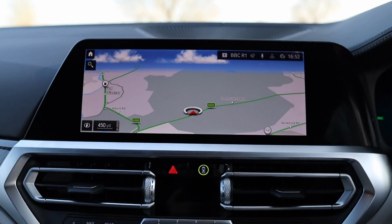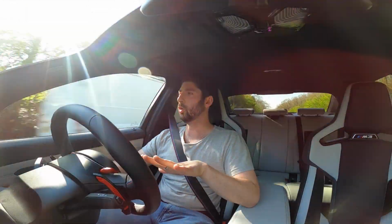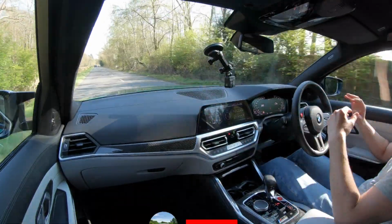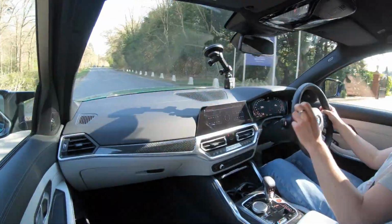Whereas with the Giulia Quadrifoglio, once you're in race, that is it. You know, Alfa turned around and said, this is what you're getting, like it or not. If you mess a corner up, you're flying into a ditch. Whereas BMW, you know, we'll give you options, man. We'll give you loads of options, because that's what we do at BMW. We give you options. The Italians, they just give you what they want to give you. But that leads me on to this other kind of different characteristics that this car has.